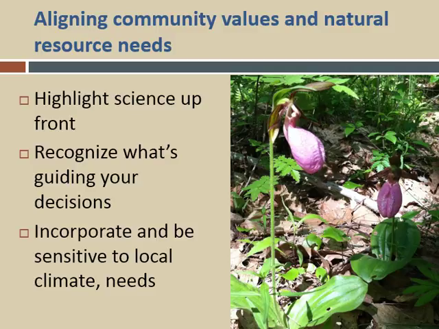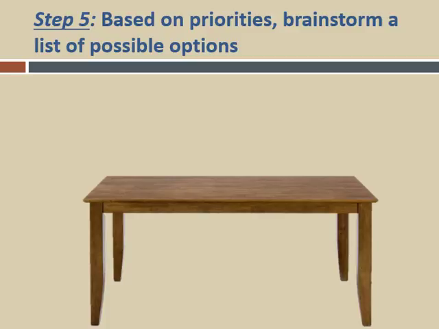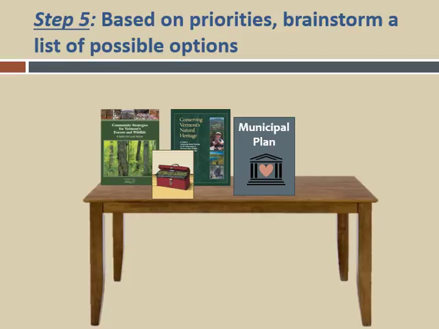The next step is to brainstorm a list of actions that you can take to restore those areas based on what components are there. A good place to start is by reviewing what options are available, and there are many resources that can help with this process. Vermont Natural Resources Council has several resources. Community Strategies for Vermont's Forests and Wildlife is a guide, a book that provides a toolbox of regulatory and non-regulatory options to help with natural resource concerns.